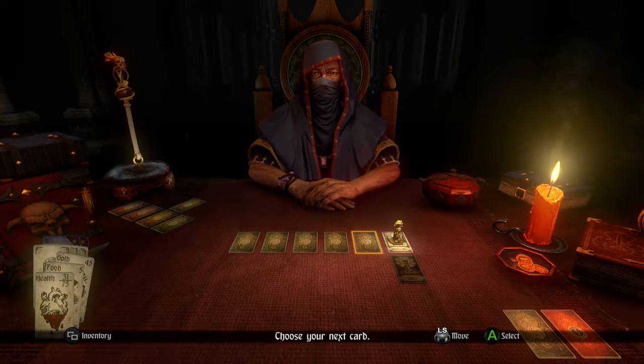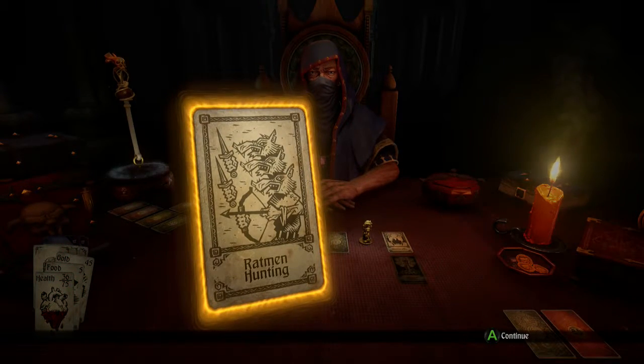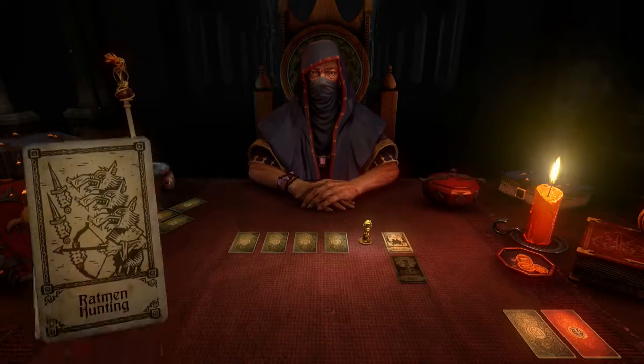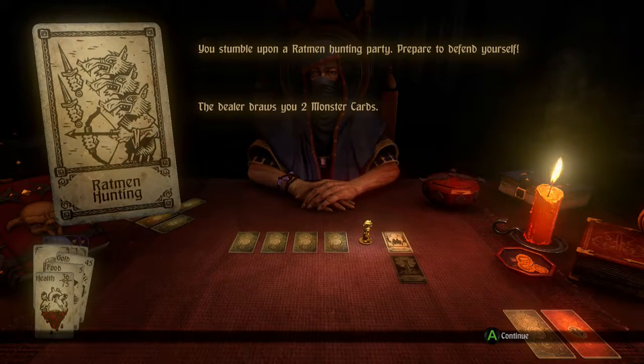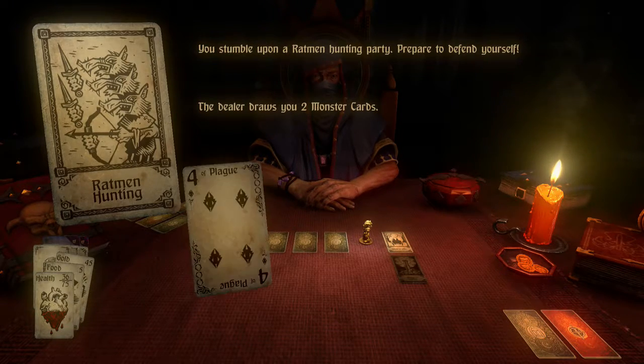Alright, the good news is, every time we move, we get a little health back. We lose food, but we get health. Rat men. So we gotta fight the rats. We've got this cleaver, though. That's good for slicing and dicing rats. Stumble upon a rat men hunting party. Prepare to defend yourself. Will do.